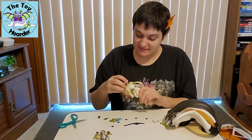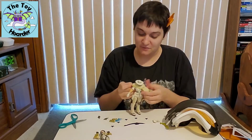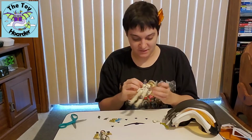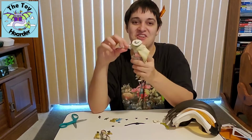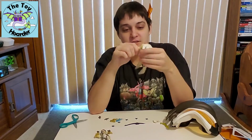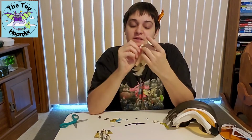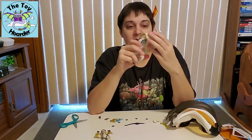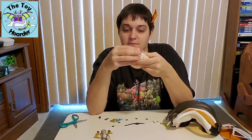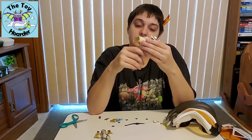McCree. McCree does have a ball joint in his neck. It's really hard to move it all the way around because he's got this big old rubbery cape, and the cape is super flexible here, but it's strange. I won't lie. It's going to be very difficult to show you all of these joints. He's got the full ball joint in his arm, in his shoulder, sorry. And then just a single joint in his elbow, which is interesting, but he does have the full ball joint in his hand. So I don't know why they didn't give McCree the double joint in his elbow either, but they gave him just a regular ball joint in the elbows instead.